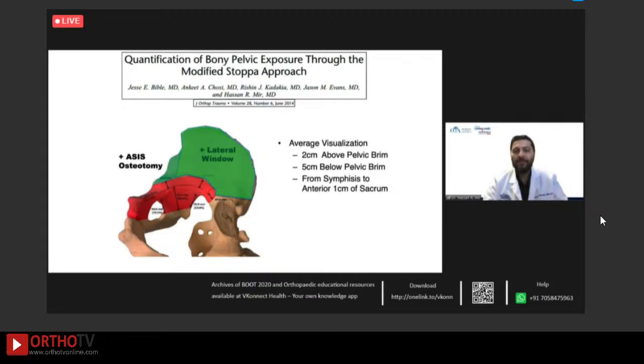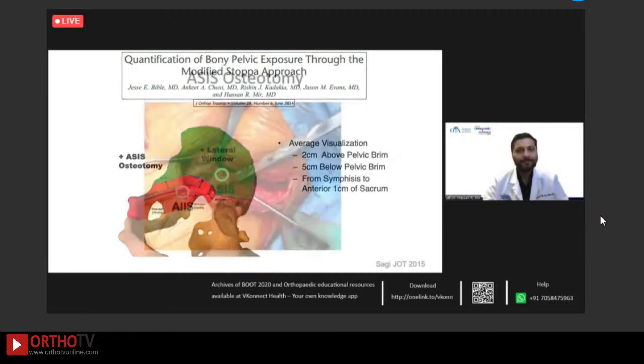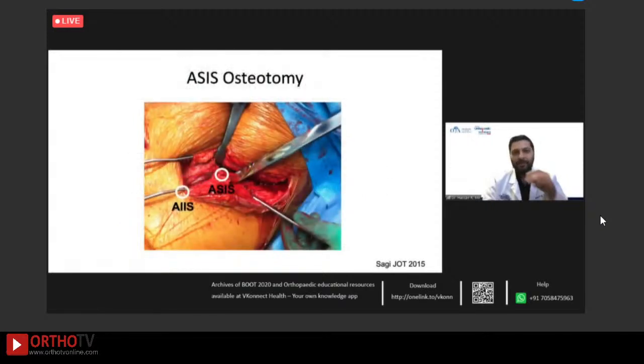And then, if you can't fix an ASIS osteotomy, you probably shouldn't be fixing the thing that requires the ASIS osteotomy, if that makes sense, right? So this has been described in the literature as well. Usually it's a step cut osteotomy between the ASIS and anterior inferior iliac spine. You do elevate on the lateral side of the ilium to get a good view.